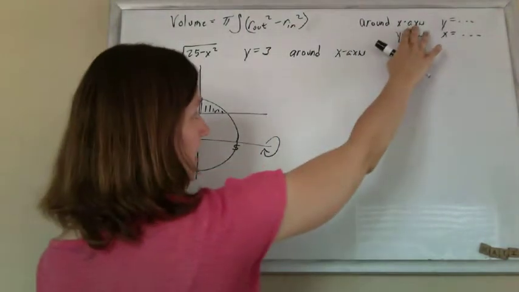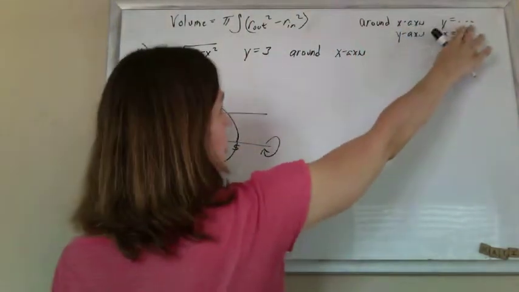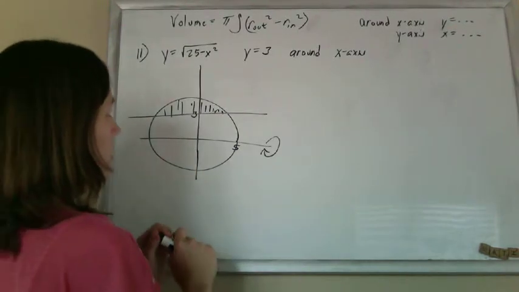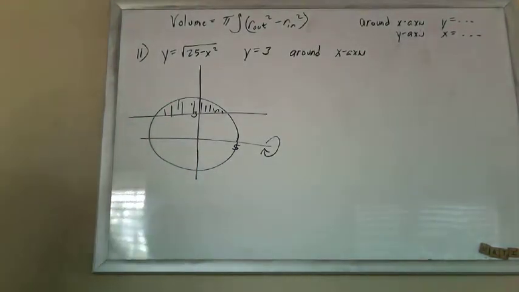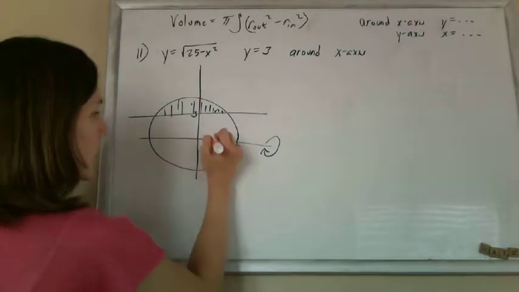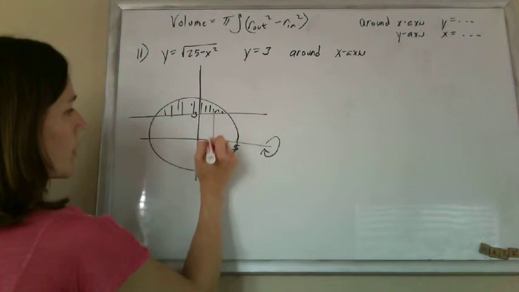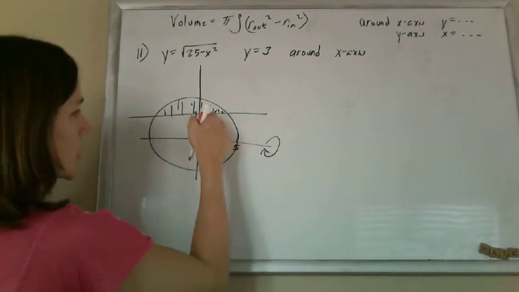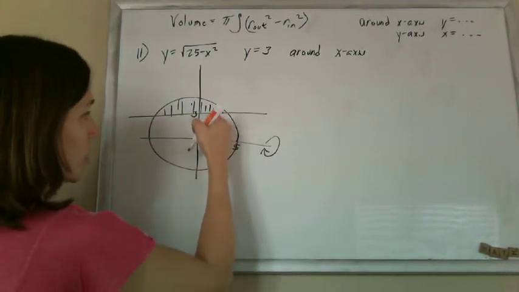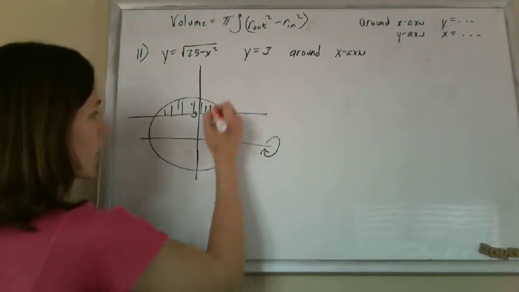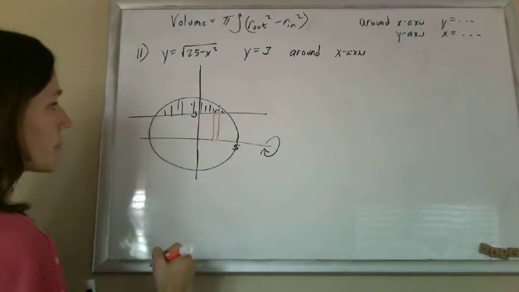Since we're going around the x-axis, let's prepare our functions. They should be y equals, like normal. And we're going to try to draw our radii. You always start the radii at the axis of rotation and draw until you hit something. Whatever you hit is definitely the inner function. And here, in this case, we could go farther, right? So we will have an outer radius of that one.